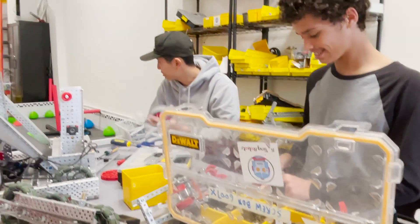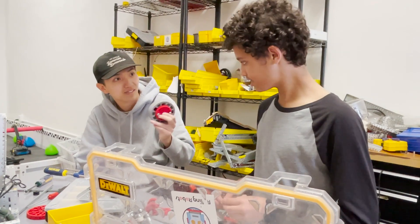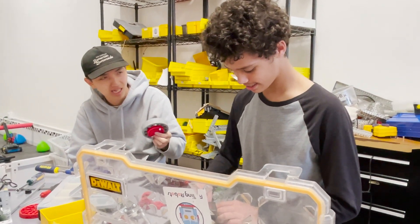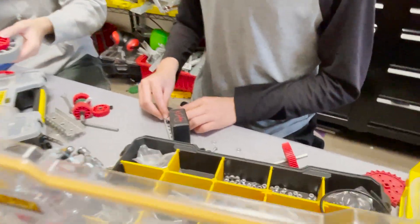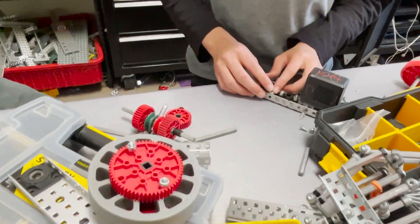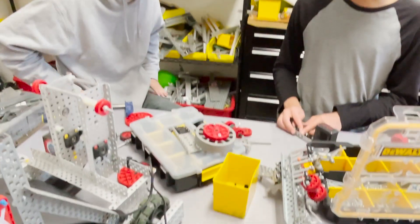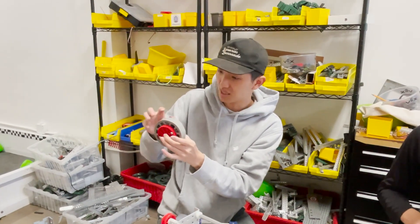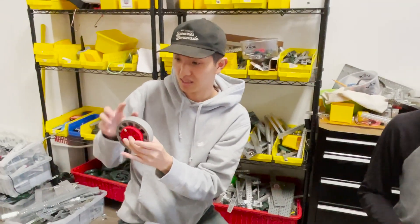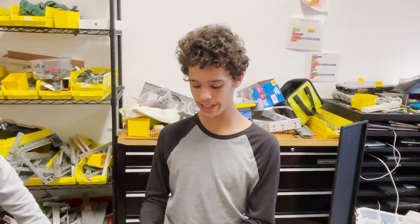Got it? I think you just need one. Can you make two more of these as backup before states? Just in case something snaps and breaks — because I feel like this might snap since it's going to go really fast. I looked at the calculator and it's supposedly moving at 52 feet per second, so that should be fun. Things will probably rip apart. This is your flywheel that's going to be spinning at speed. You just put the tri-ball on top and it just flies. Hey, when you edit this together, go find a video of a flywheel and put it in the edit so people know what it is.